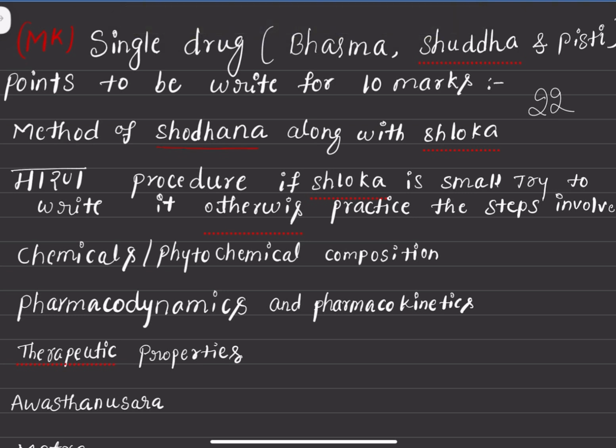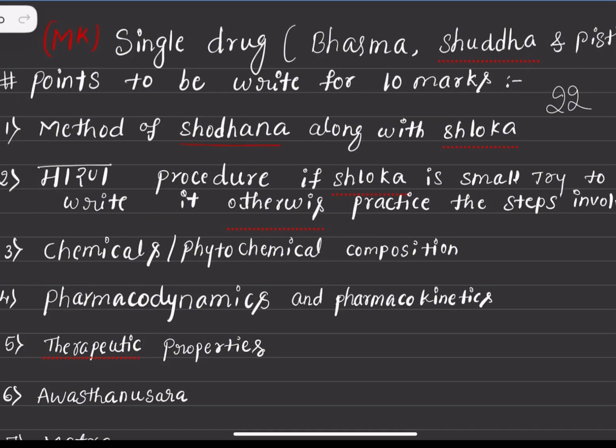I completed these bhasmas in a very short-form note. I will explain each and every point mentioned in the syllabus copy. Follow me and it will be clear. The doubts related to bhasma will be cleared by the end of the video. Let's start the bhasma. What are the points to be written for 10 marks in the final exam?